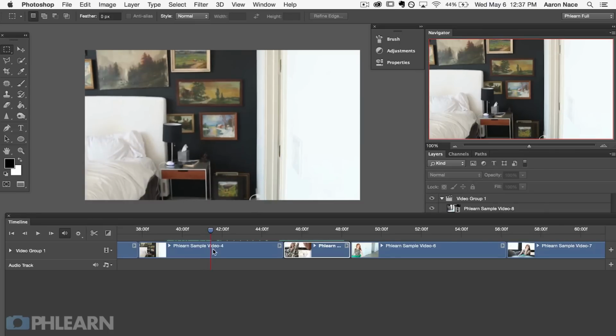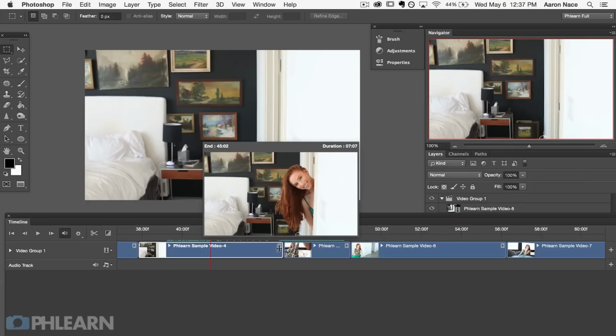Next, we showed you how to cut some video in Photoshop. The simplest way to do it is to use your scrub slider to decide where you want the cut to happen, and then click and drag from the beginning or the end of some footage. It's going to allow you to make that clip, but you can always get it back if you need to.